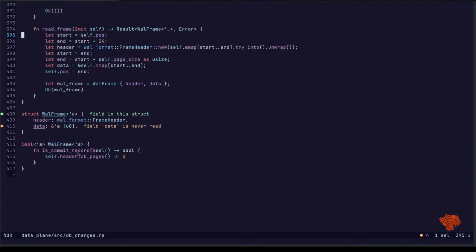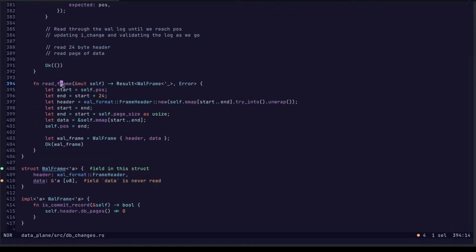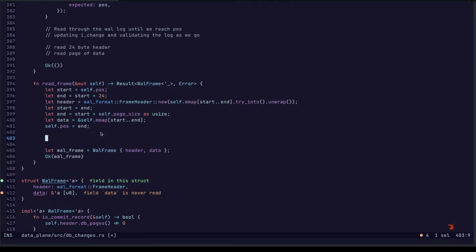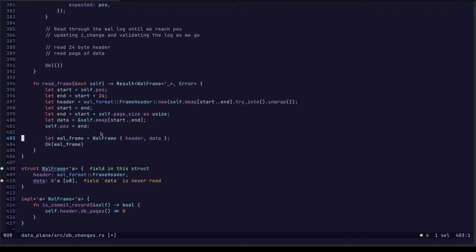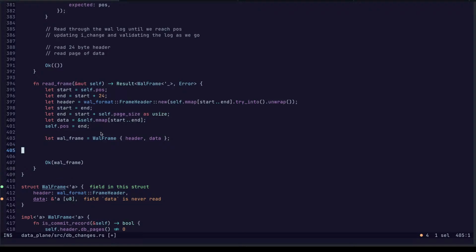We need to update the change counter. Where does that happen? If we read a frame and the frame is a commit record, then we should increment the value.